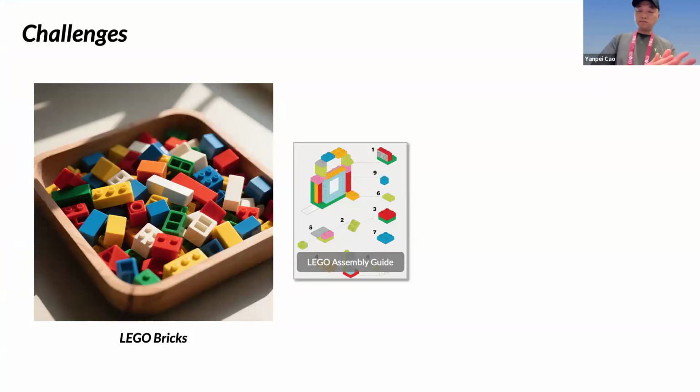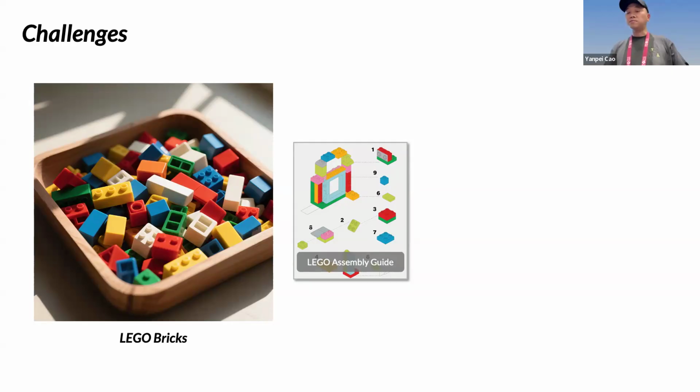So the challenge in LEGO generation actually mirrors many real-world engineering problems. You start with a library of standard parts, which here are the bricks, and you have a set of instructions or a high-level goal. And the objective here is to create a semantic, meaningful, and physically plausible assembly.